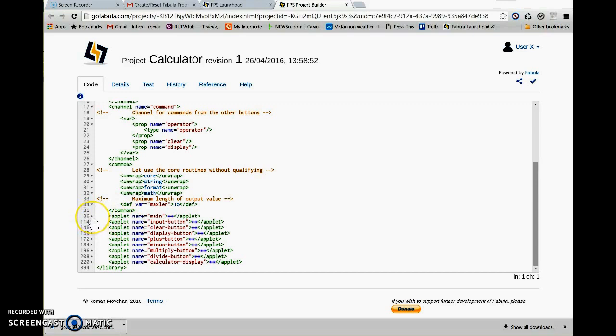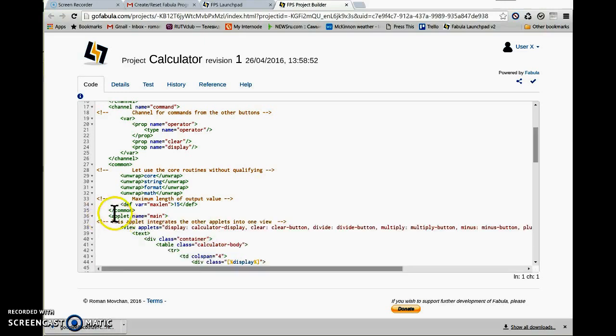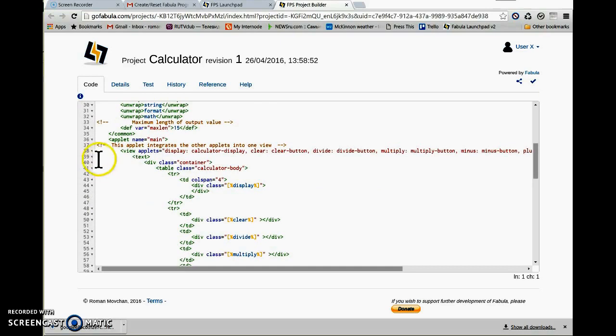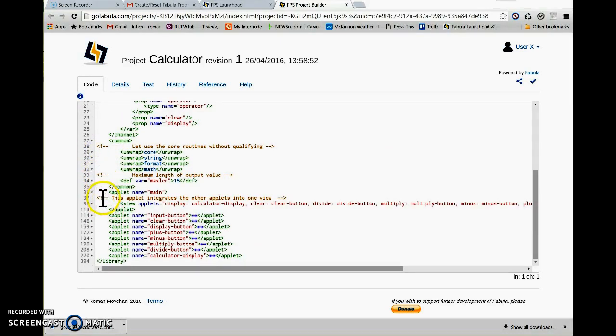Now let's briefly talk about them. An applet has a few elements that are optional. For example, view is what is displayed inside each instance of the applet.